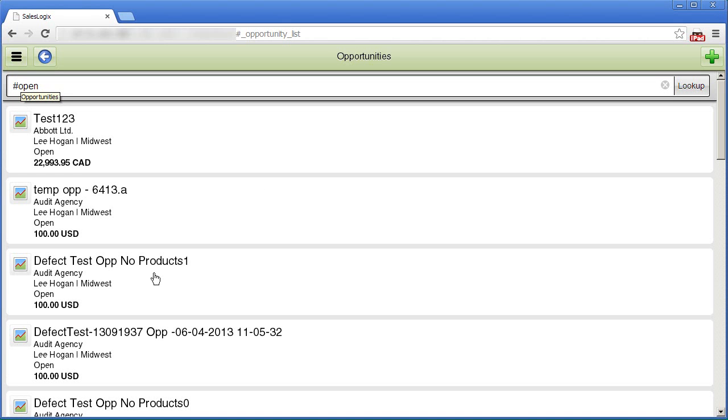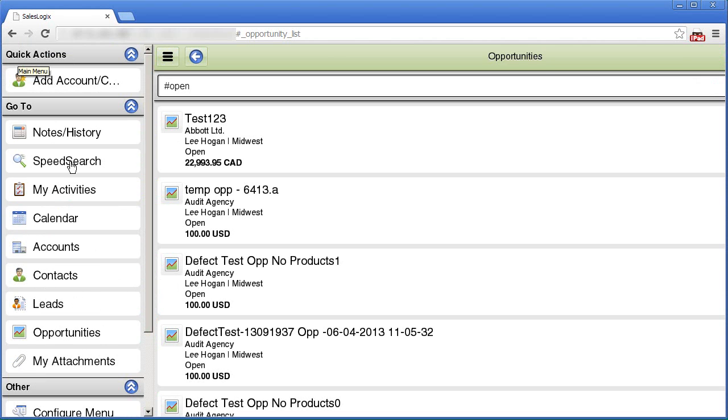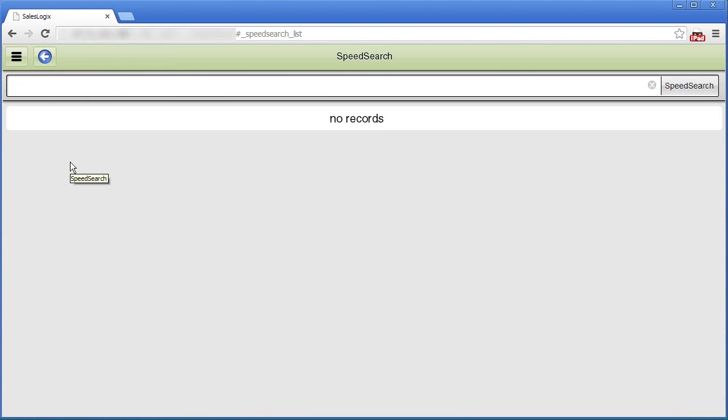So you can play with hashtags a little bit, but another way that you could search within SalesLogix Mobile, which is new to version 2.2, is by using speed search. Speed search differs from a mobile lookup that we saw on the list views in a couple of ways. First, the search isn't restricted to a subset of records in a particular group or entity. It will search within the out-of-the-box indices. Second, it uses a text search engine which includes thesaurus and stemming.